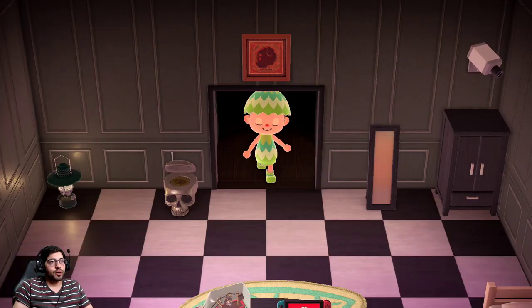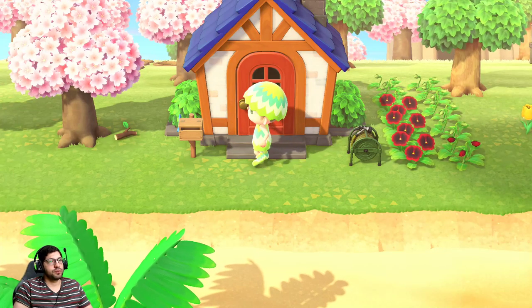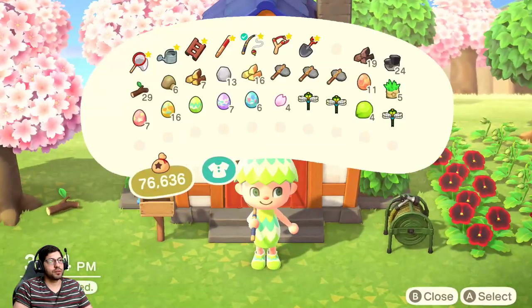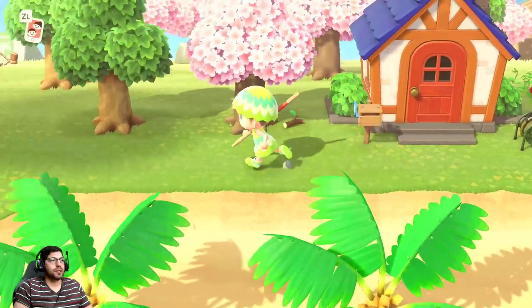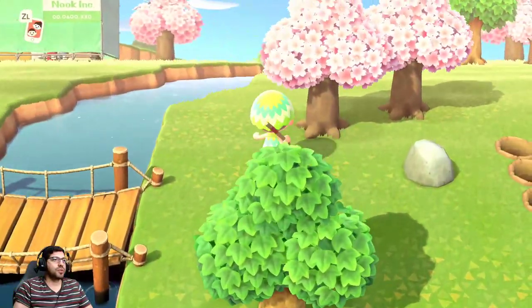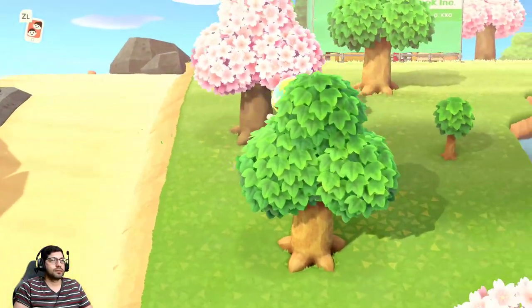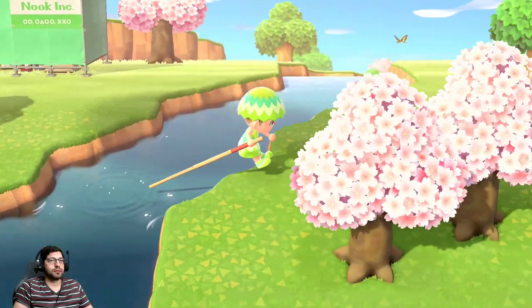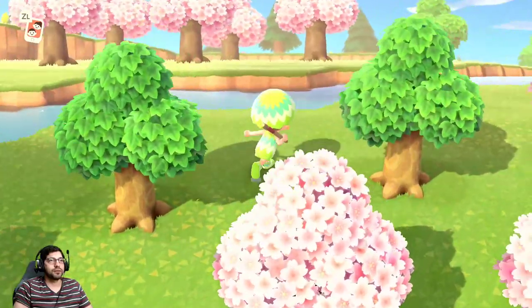If you want, I can open the gate and then I can give you a shovel if you want one. And one of those vaulting poles, like this one, so you can jump around. Since you don't have a bridge right now, you can jump across and explore the rest of your island. It takes a couple of days to get all that stuff.